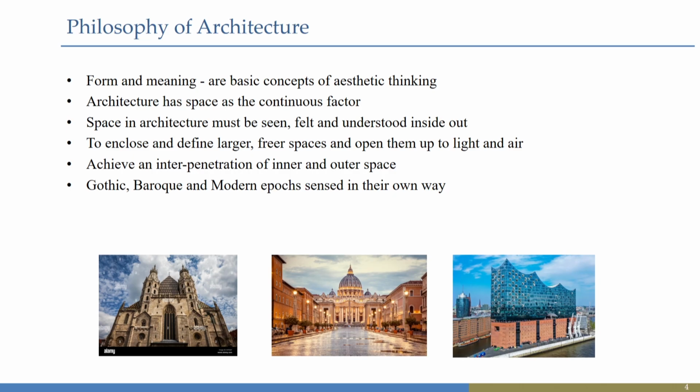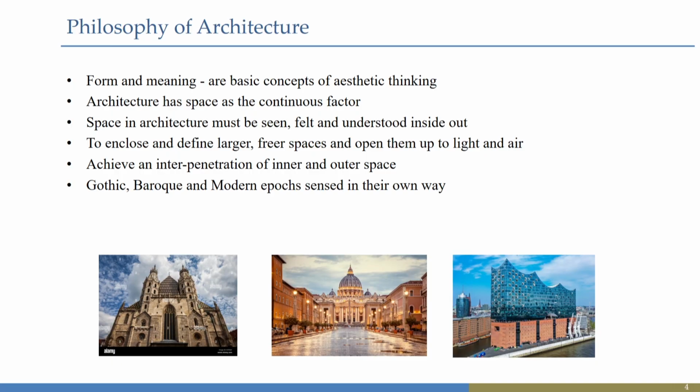In the Gothic era and Renaissance era, you will see that inside and outside are more or less similar. Inside is as decorated as outside. If you go to, say, a church, any Renaissance period church or an old church, for example, St. Paul's Cathedral in Calcutta, you will see that the outside and inside of the church are equally ornate, equally decorated, equally aesthetic. And you have some examples before you. The first two are examples of Renaissance and Gothic architecture, and the third one is an example of modern architecture.